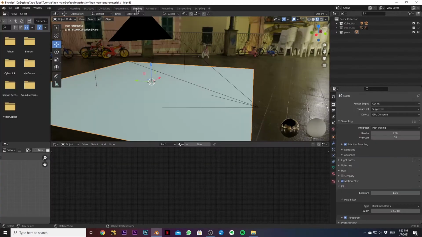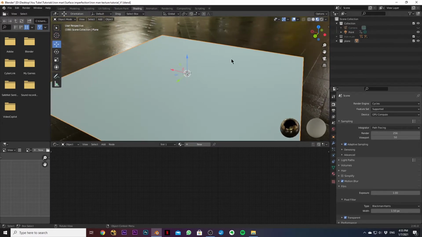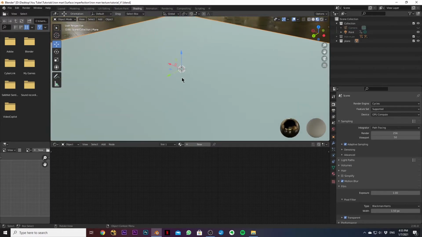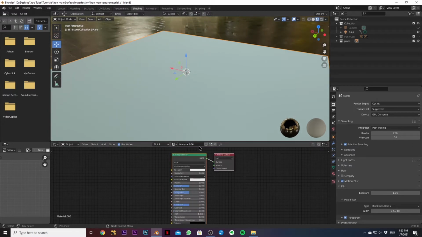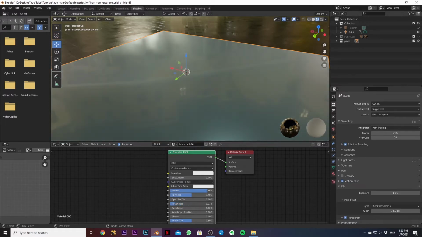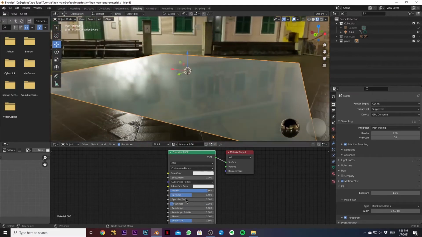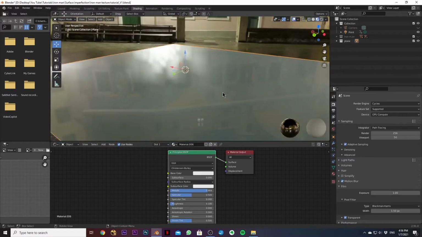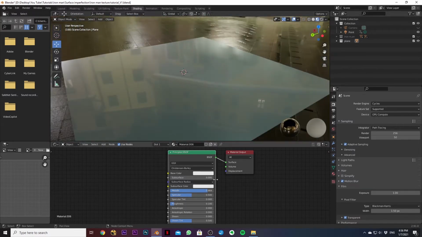We're going to jump into the shading tab, and I have this HDRI for good lighting, but of course we don't need that. We're just focusing on the texturing right now. I want to go for a metal look. Of course, we can just create a new texture, and then with the principled shader right here, we can just scale up the metal look and go down with the roughness. And as you can already see, we get some kind of good looking metal. But this metal is way too clean and doesn't really fit into a real photorealistic look.